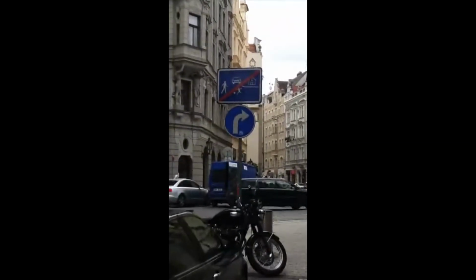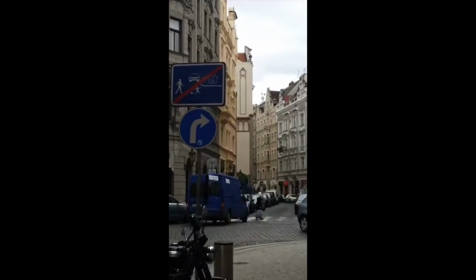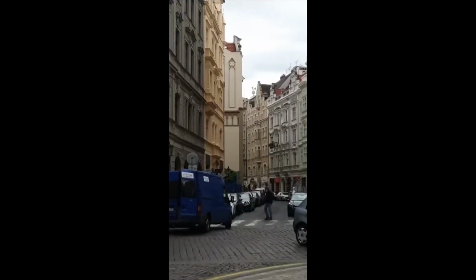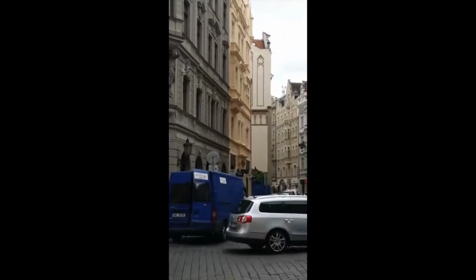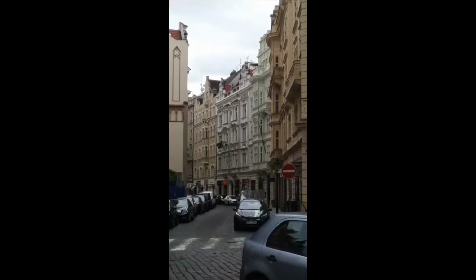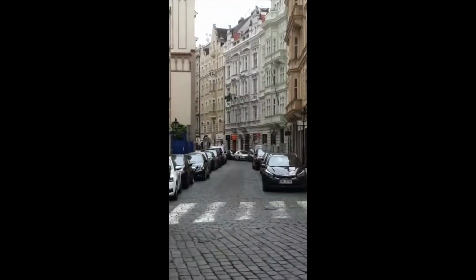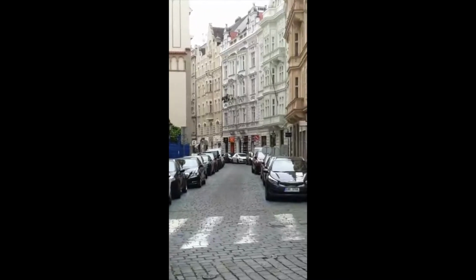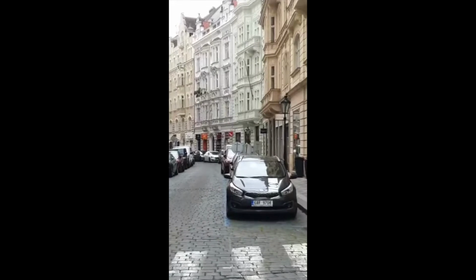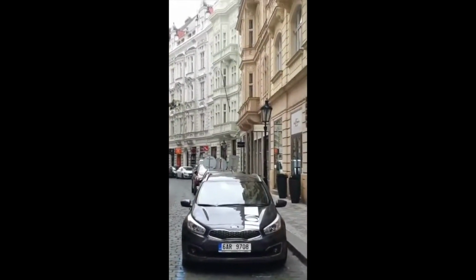So it became almost like a logo, symbol for the Prague Jewish town. So only here you see not only plain Star of David, but you see the hat there. I'm trying to show you on the way these gorgeous Art Nouveau, Art Deco buildings. They are all brand new for us, built around the turn of the last century, so almost nothing here is older than 1900s, obviously, except the landmarks that I'm showing you now.